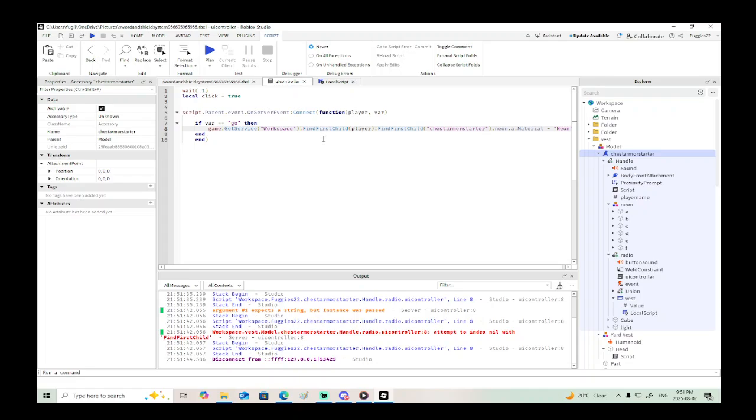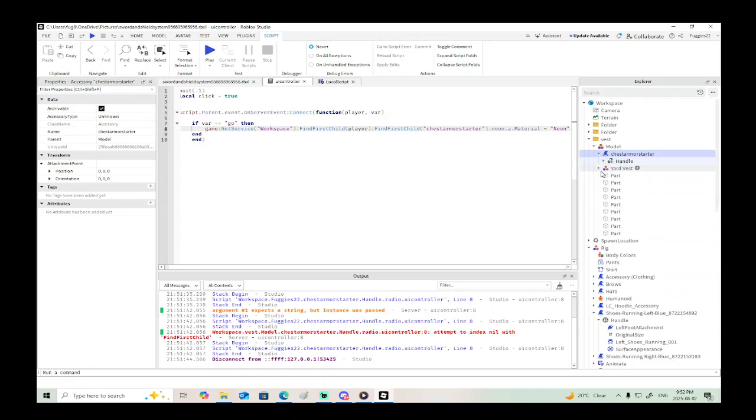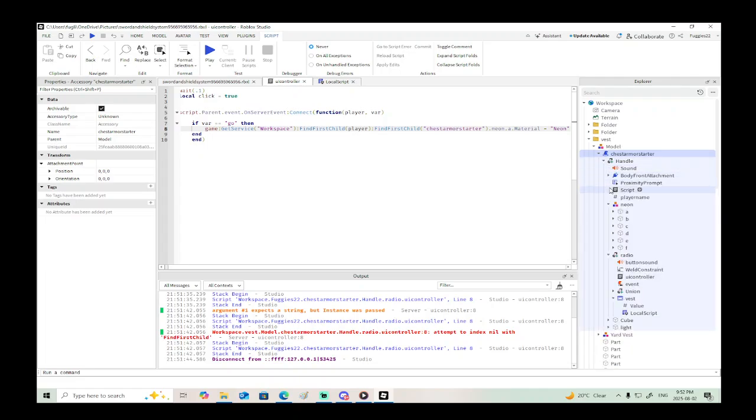So if we do game.workspace, find first child player, and then workspace.vest.model, line 8, model, handle, radio, UI controller.